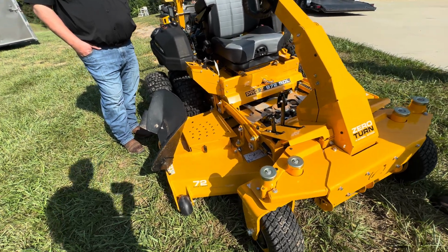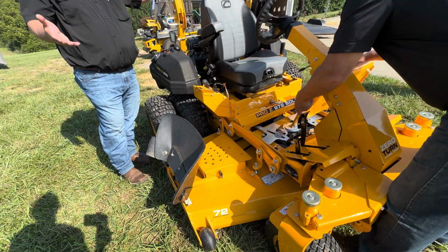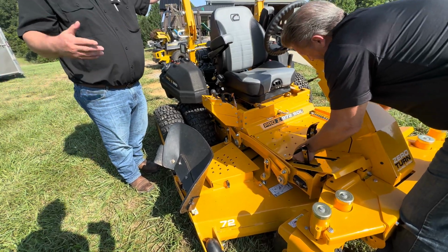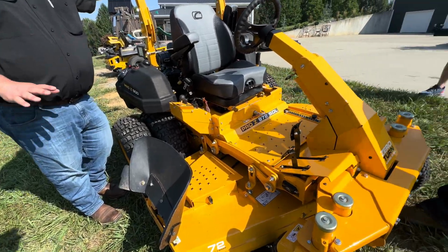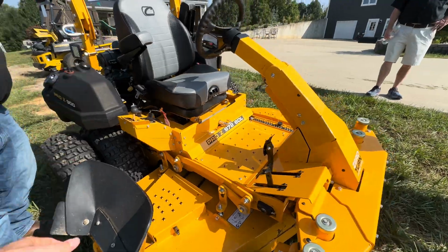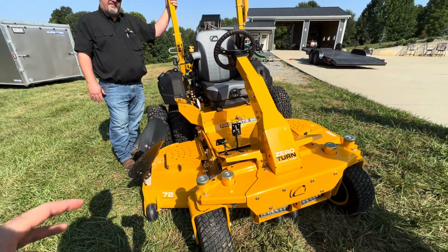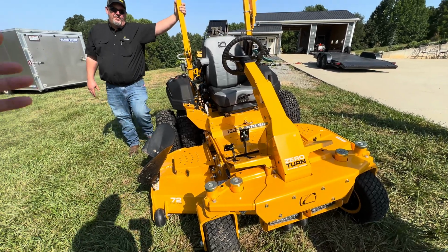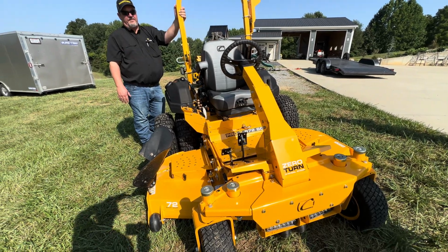Right. As you can see, it just pops up. And to be perfectly honest with you, if you're maintaining your unit properly, you're blowing the deck off, around the engine and pumps anyway. But most people don't. If you took 20 people, you're going to have about 2 or 3 of them that might actually do that. The average person's like, I ain't gonna blow that thing out. So I'm just curious, if you got people that didn't maintain their unit, if that was a major issue, like you were getting buildup in it.